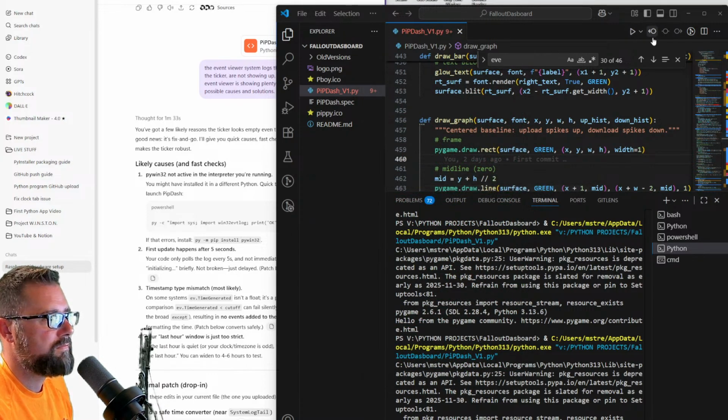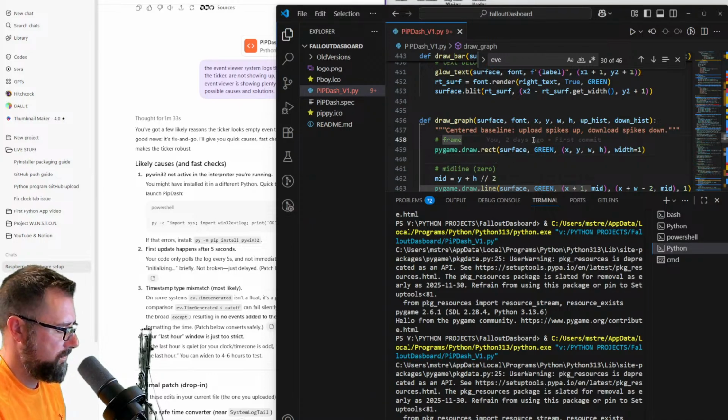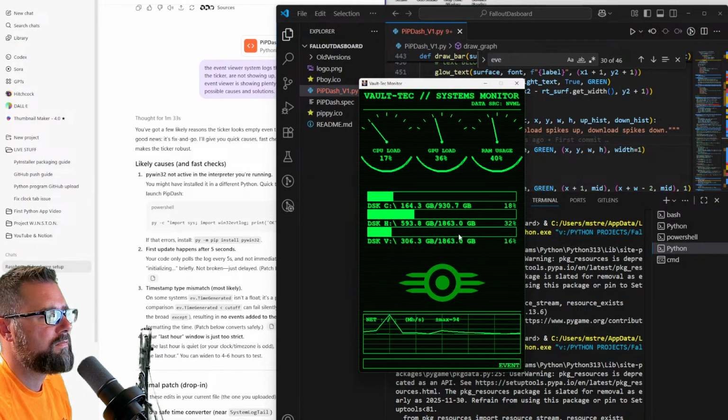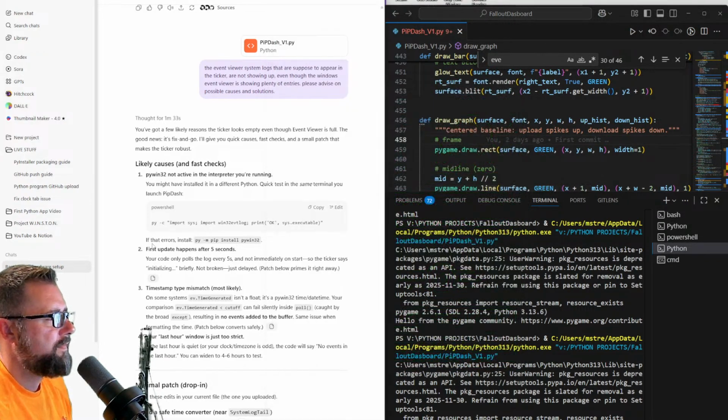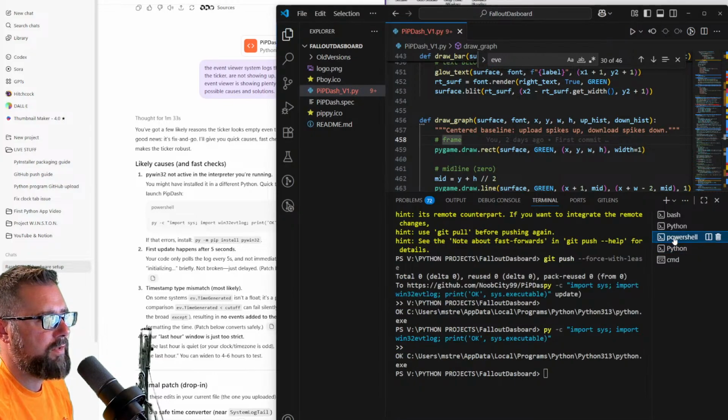It's getting tedious. No events. pip install pywin32, we could try it.